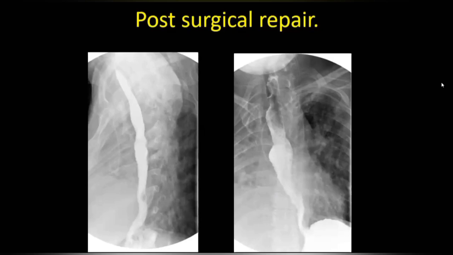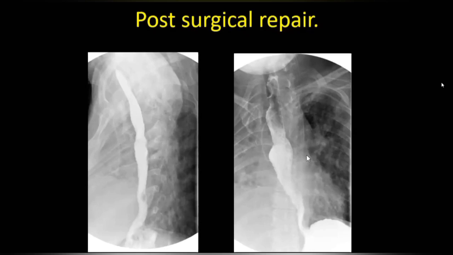Yeah. And so these are the upper GI barium study after surgical repair, and there is no such communication which was earlier visualized. So the fistulous tract has been repaired. And you see the mediastinum has now started to shift back to normal, and there is now opacification of the right hemithorax. Exactly. So now the problem is almost solved. Okay. Exactly.